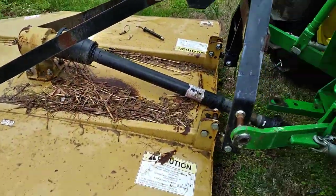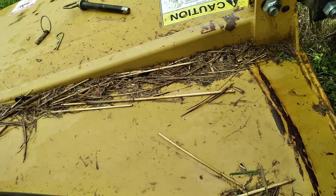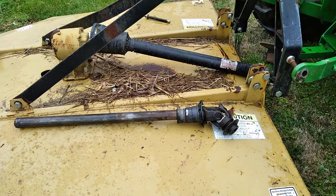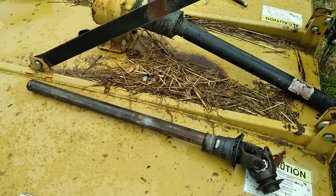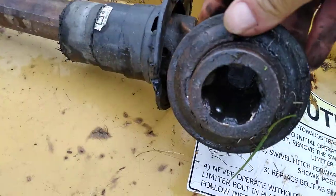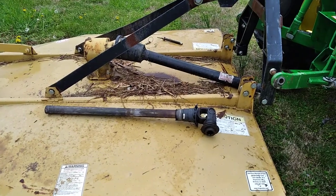Now what we like to do is set ourselves up for success the next time we're going to hitch it up. We moved the tractor out of the way. We always take our driveline apart, clean that up — get all the dirt, grime, and grass out of it, grease it back up, and put it back together with fresh grease, nice and clean. A lot of times we'll oil this little contraption with the little ball bearings in there, clean that up real nice, and weatherproof it with a trash bag or something.